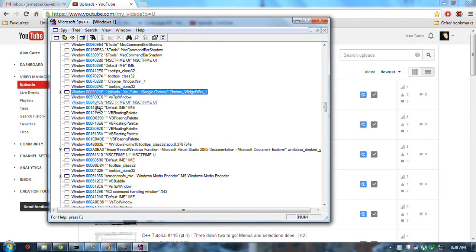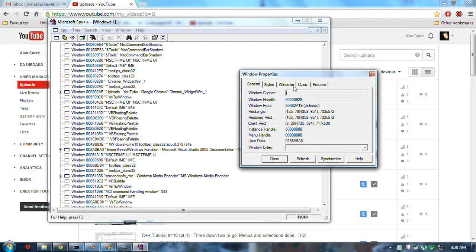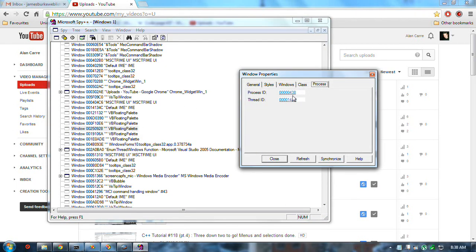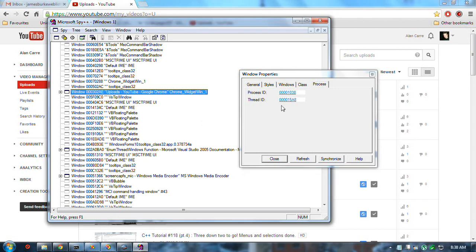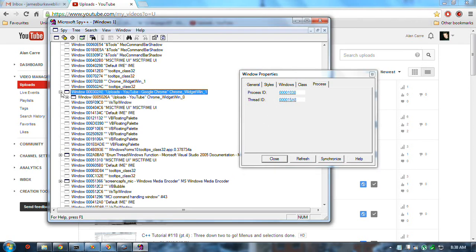You see? Like if I look at this window, process 438, thread 14AC. No, it's not the same.